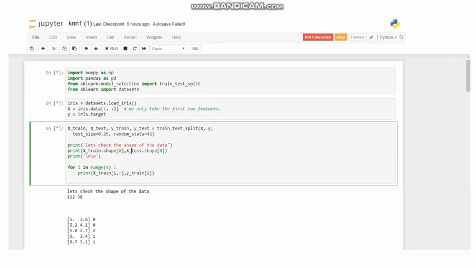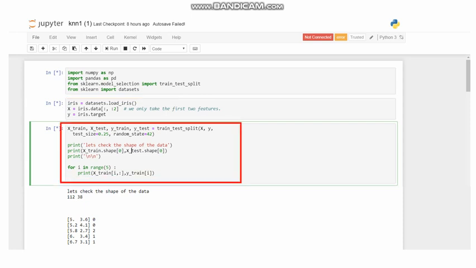The first thing that I've done here is import the libraries and the data sets. After that I have stored the data set in iris, and then I have copied the features, which are iris.data, in x, and iris.target, which means the class value, and I have stored that in y. After that I have used xtrain and xtest, which means I have split the features and the outputs also.